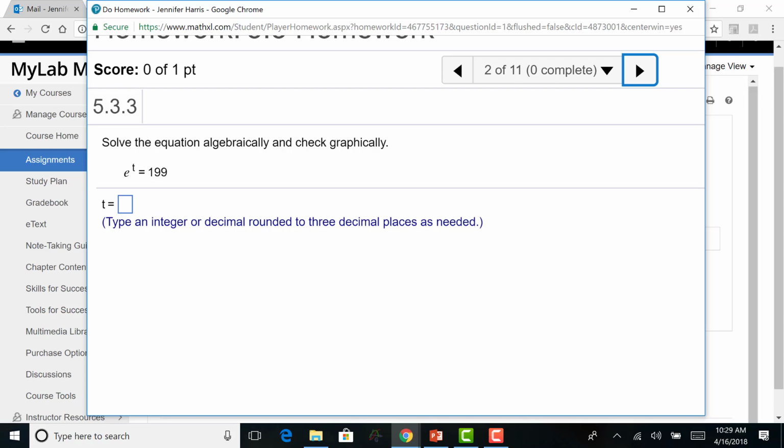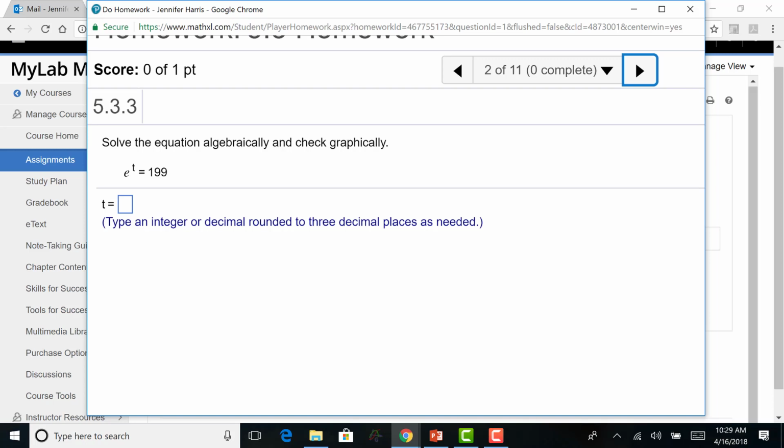What goes in the second box? Okay, equals T. All right, so rewriting it, LN 199 equals T. Think of this as like 10. If ever there's an E at the bottom, you're never going to type it in the calculator, ever. Natural log, that's how this is read. The natural log of 199 equals what?